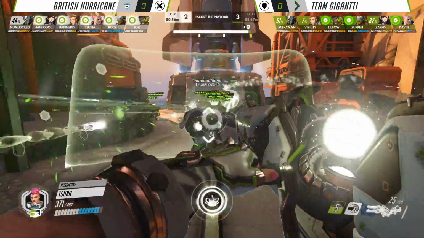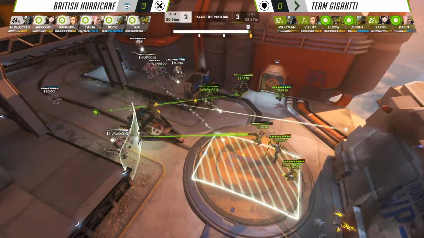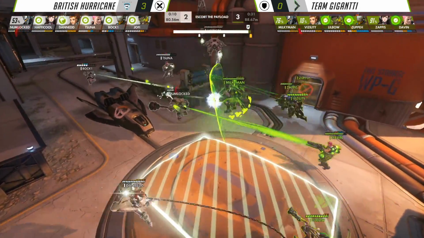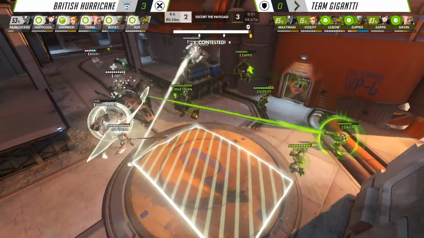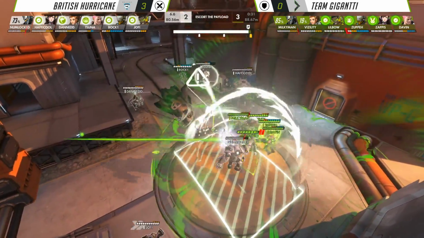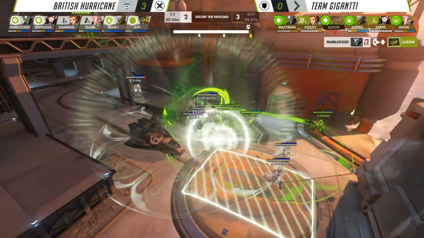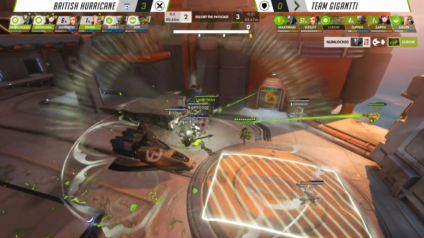So many ultimates on either side. The grab bomb combo not quite available for Team Gigantti as of yet, so British Hurricane may be wanting to take this one fast. Rally nice and early. Facility can't match it on that one. Already donated the armor. There's Graviton Surge. Self-destruct. I don't know where it's coming in. It's behind them because Zappa's had to go for a fast remake. They're already into the fight.